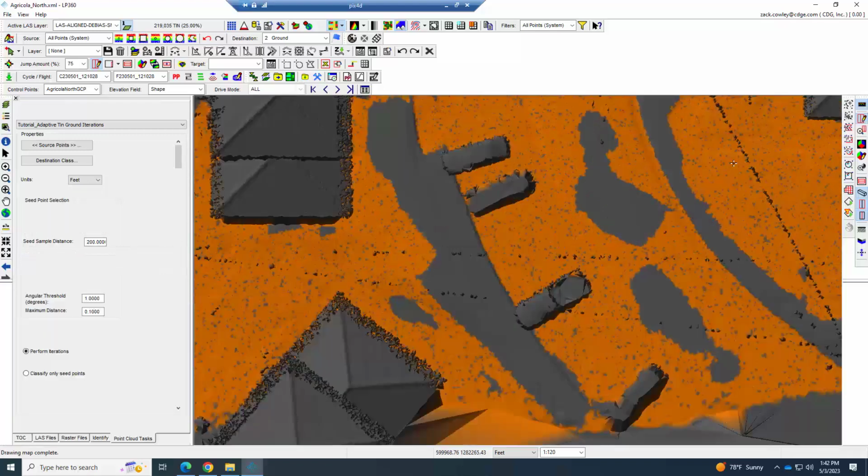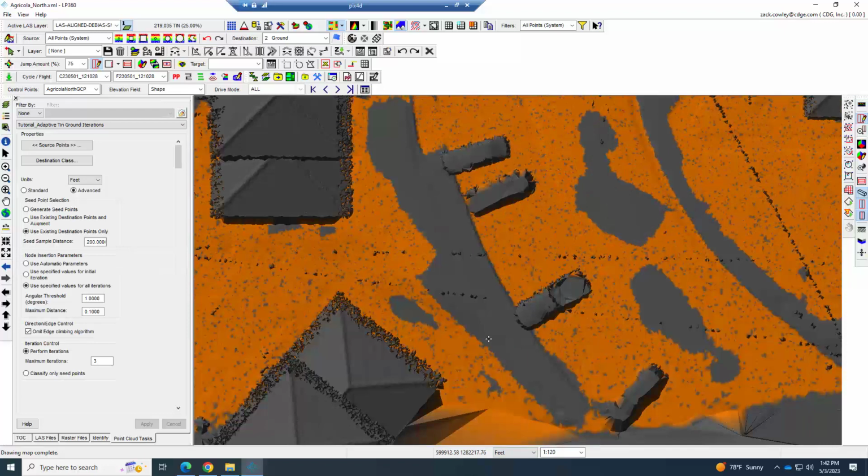So what we're going to do is run some tools that allow us to come in here and get this to be real ground, or to get this data back into our ground data. Something else to mention is that we're going to take a step at the end that is going to thin this down from 2 million points to something that is more usable.